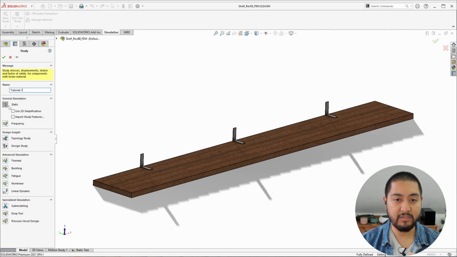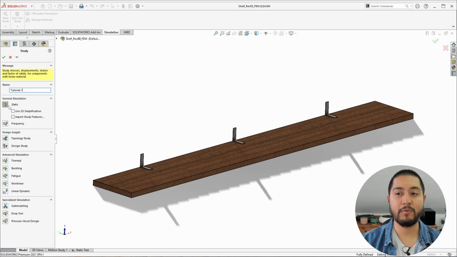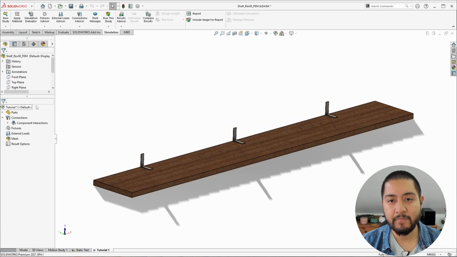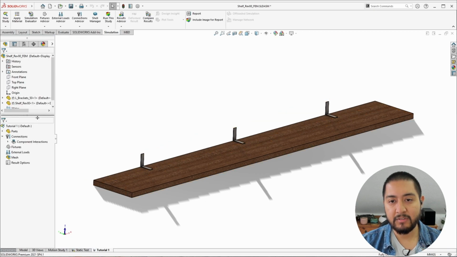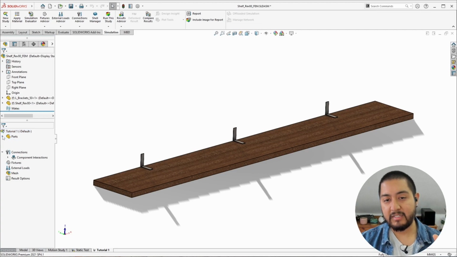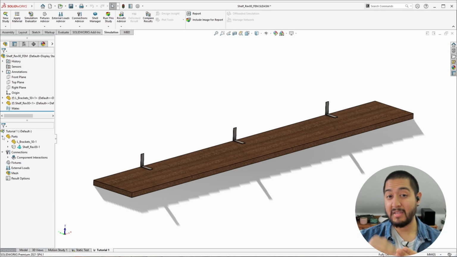The static, probably it is integrated in almost every license of SolidWorks. I think even in the Standard, probably, I do not remember. But yeah, we just select static and then click on the green mark to start. This is the basic presentation of SolidWorks Simulation, which is this part here. The important thing is that you can see already that it is more or less structured. It's like defining just step by step the simulation process, which is pretty basic.